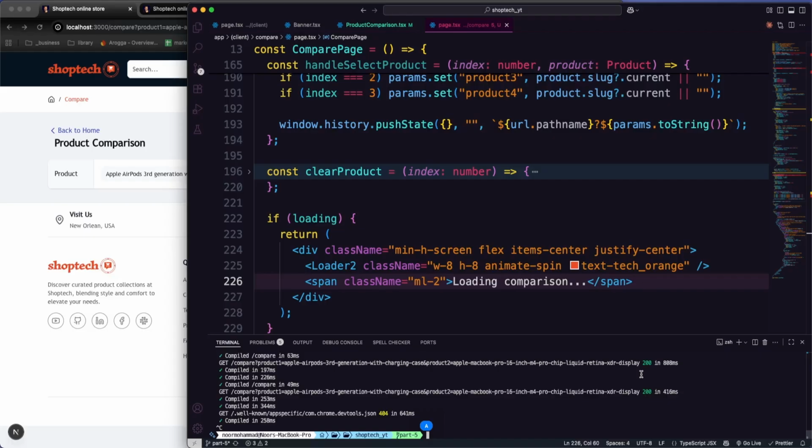Now we can also handle the case where there is no brand name, like while loading, until the data is fetched, we can pass a simple loader. So whenever the loading is happening, we can provide the null check that the brand name is loading. As it is client side, we can show the interactivity. And if there is no brand name, we can pass a simple text that this product has no brand name.